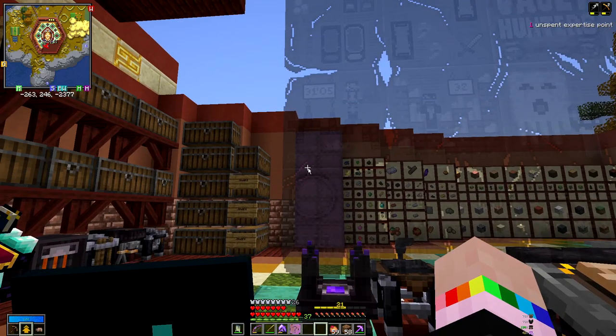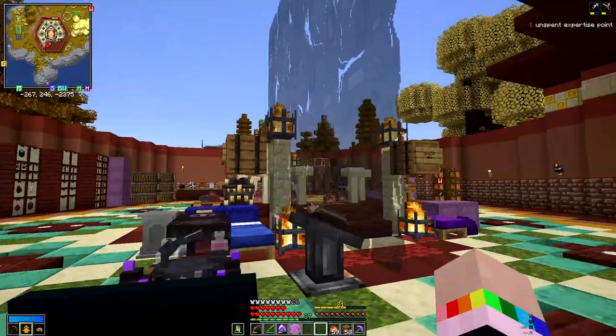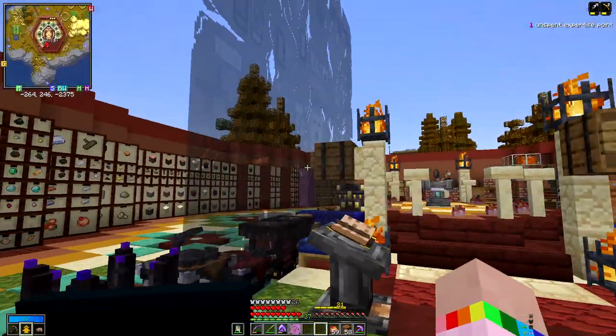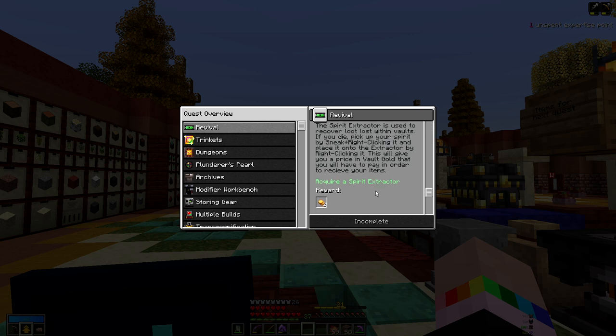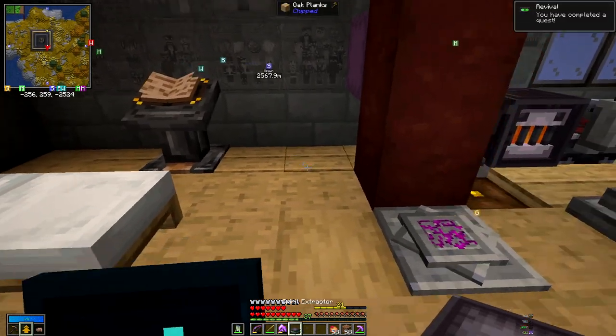That looked like a lot of pieces, but we got given our first one when we crafted the tome. And then there was the spirit extractor. This was an odd thing. If you die in a vault, you have to pick up your spirit and sneak and right-click it into the extractor. And it'll tell you how much vault gold you have to pay to get all your stuff back. I can't say I liked the sound of that. I picked up Smorphs. And I completed the quest just by doing that.